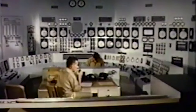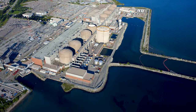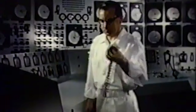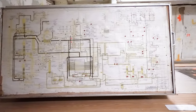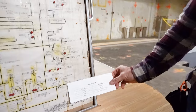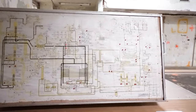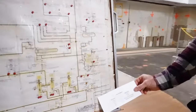This is not an ordinary control room — it's special since this is where operators trained to work on larger CANDU power plants like Pickering, Darlington, and Bruce, where operators would familiarize themselves with reactor control panels and operations. Before flow sheets were computerized, this physical flow sheet is where operators used to indicate the status of valves and many other components. Pins would be placed on the sheet manually to show where a valve was closed or the status of a component.